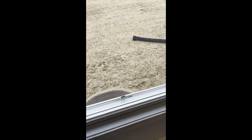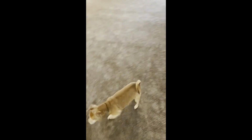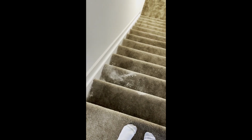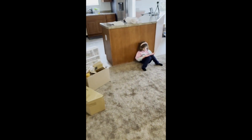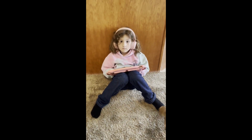Here's our view out Rosalind's window there. But I did it everywhere, like pretty much all around every single baseboard, in this closet, in our closets, everywhere. Yep, even down the steps. Now that was an accident. The bag exploded when I was almost done. I was literally on my last 2 steps and the bag exploded. So yeah, gotta get that really into the fibers of the carpet there. And my helper taking her extended break. Rosalind, say hi. Hi.